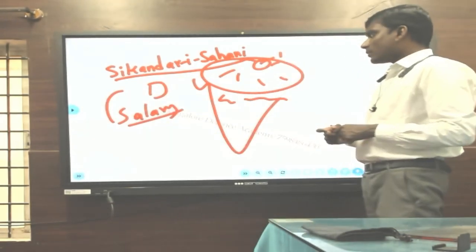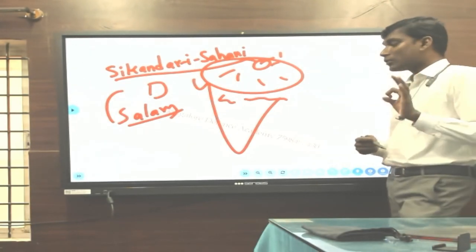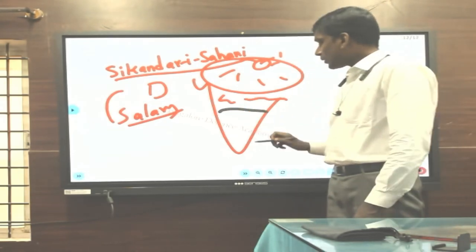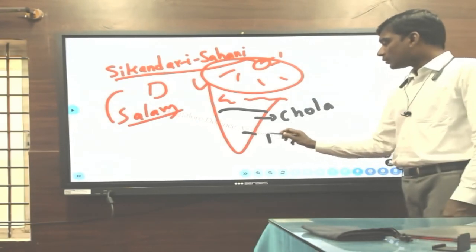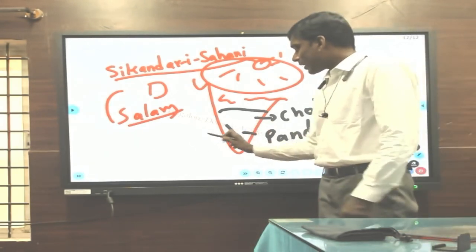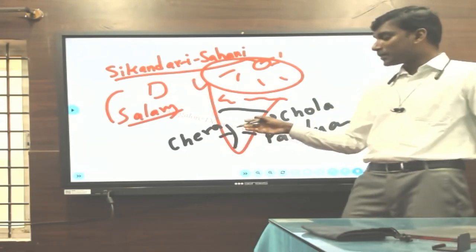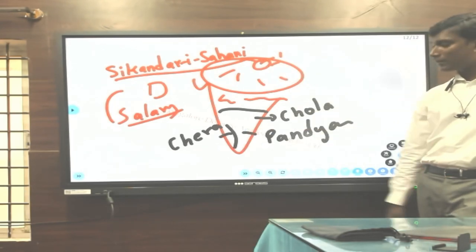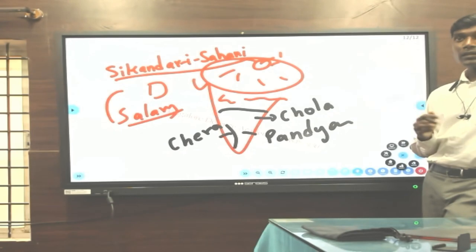Next, you might have heard about a king called Chandragupta Maurya, yes, Ashoka. Then have you heard about Chera Chola Pandyas? Yes, okay, look at this. Down south, here you have Chola. Here in Madurai, you have Pandyas. And here in Kerala, you have Chera. This Chera, in future, these English people could not pronounce it as Chera. They call it Kera, Kerala, Keralam. Okay, it became like that. And recently the Kerala state has passed a bill to change the name. Yeah, it is Keralam.